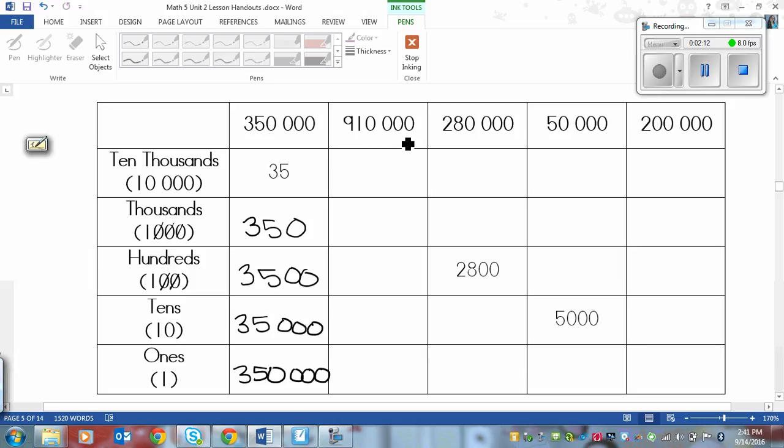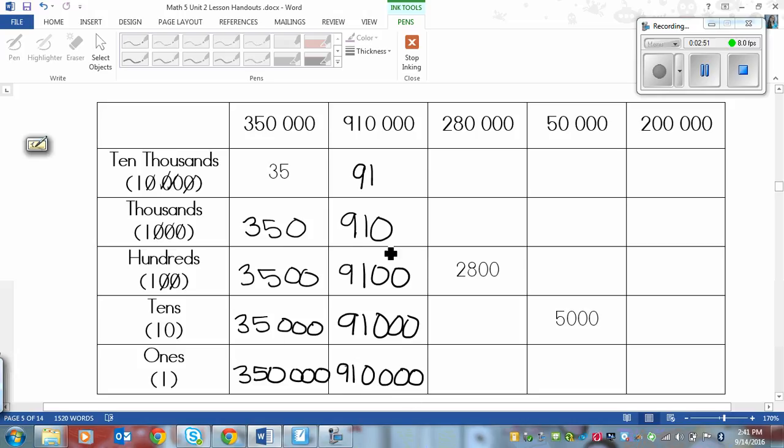Okay, the same thing with here. How many times can 10,000 fit into 910,000? Let's see how many zeros. There's 1, 2, 3, 4 zeros. So 1, 2, 3, 4 zeros are knocked off and we're left with 91. Okay, then we have 3 zeros here. So then we have 910. And then we have 2 zeros. So we knock off 2 zeros and leave the other ones. Then we have tens. We only take 1 zero off and write the rest. And the last one, there are no zeros, so we leave it all the same.